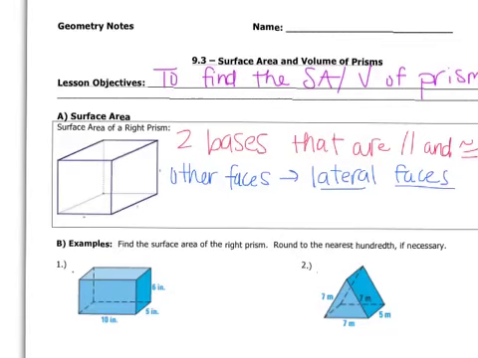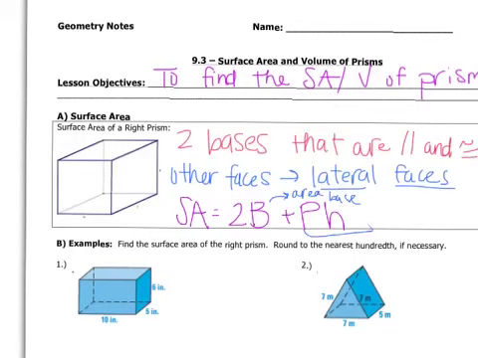All right, so we're going to do some work developing our surface area formula. A little more simply, surface area will be 2 times the capital B. That capital B represents the area of the base, plus capital P times H. Again, that capital B is area of the base. The capital P is perimeter of the base. So those capital letters mean something specific.